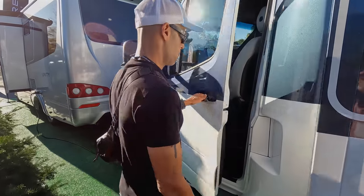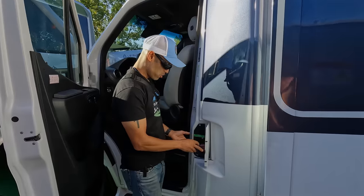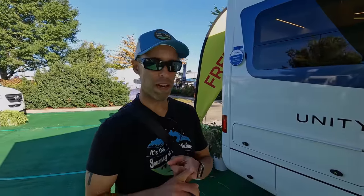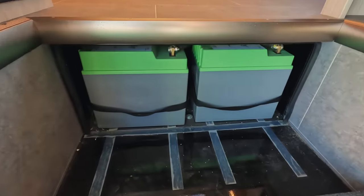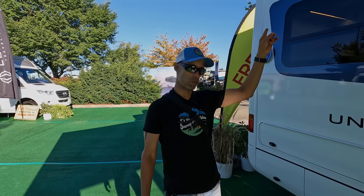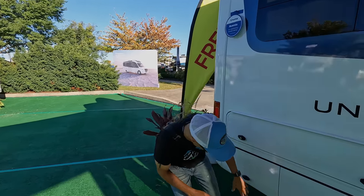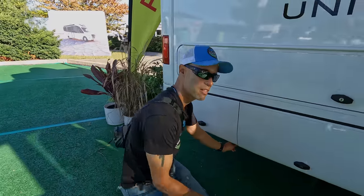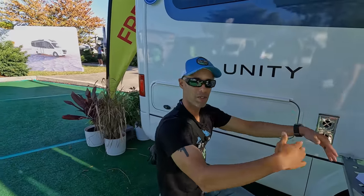Coming down the driver's side entry — this will be your location for your diesel fuel, and of course this is going to have DEF also. Going to give you some of the specs before we go inside. This has 200 amp hours of Battleborn — these are labeled as Dragonfly, but they're Battleborn. So 200 amp hours of lithium, 400 watts on the roof. And over here I noticed there is a quick connect for their propane, so how convenient — you just run the line right here to run your Blackstone.